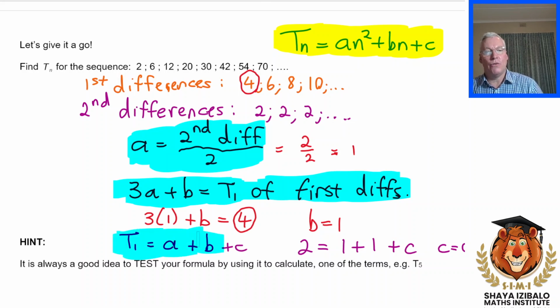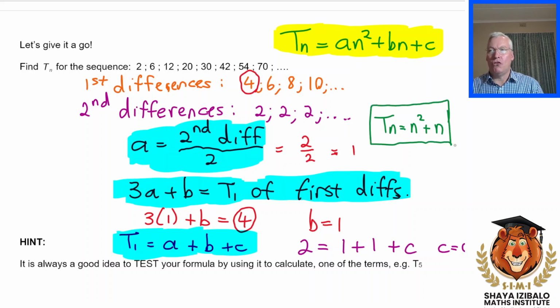So guys, just make really sure that you understand this. The only formula you get provided is the yellow one. This one at the top. These 3 in blue you need to learn, right? What we've now managed to work out for this sequence, we've worked out the nth term. We know that Tn is 1n squared, a is 1, plus b is 1 as well, plus 1n, plus c, and c is 0. Guys, that there is the formula that generates each term of this quadratic sequence.